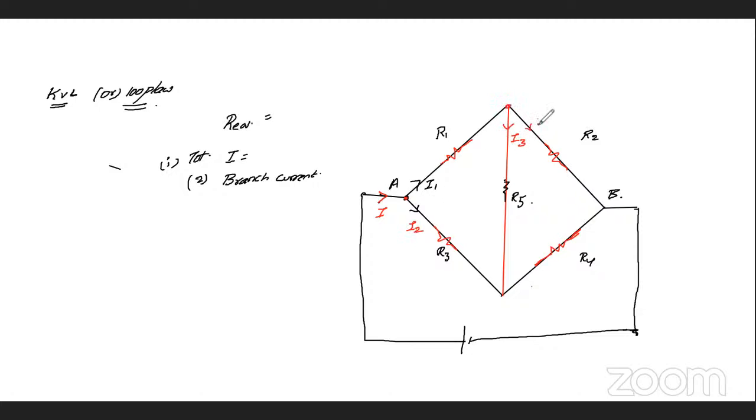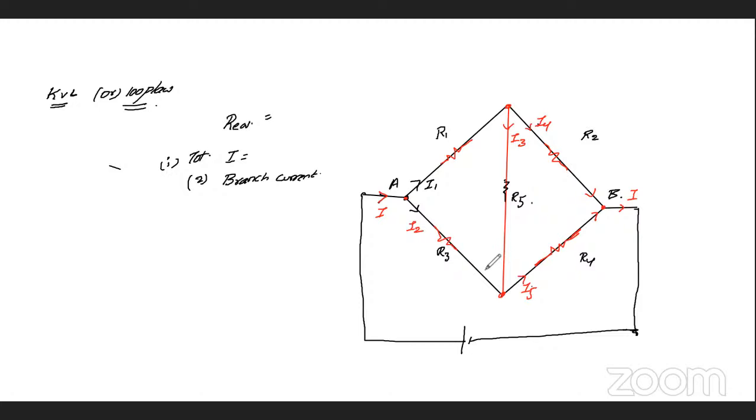I'll take it as I3 and I4. What is happening at this junction? I2 and I3 are adding, and here I5 comes. At this junction the same current adds: I4 and I5 add, and current I comes out. This is your path, but everything is different. I cannot take it as a parallel connection, because there is a start and an end, but in the middle it is a complex circuit.